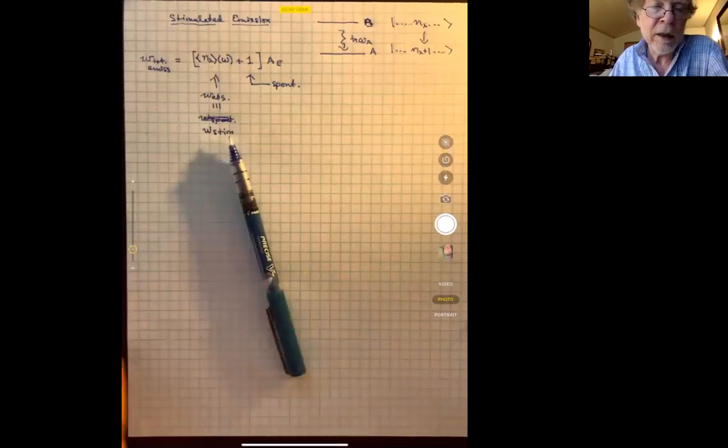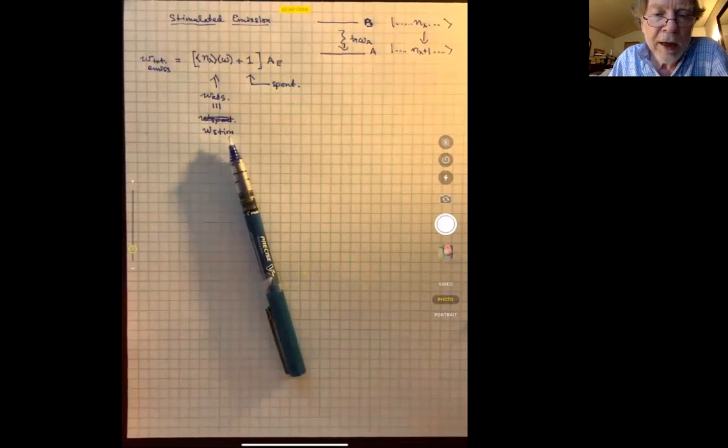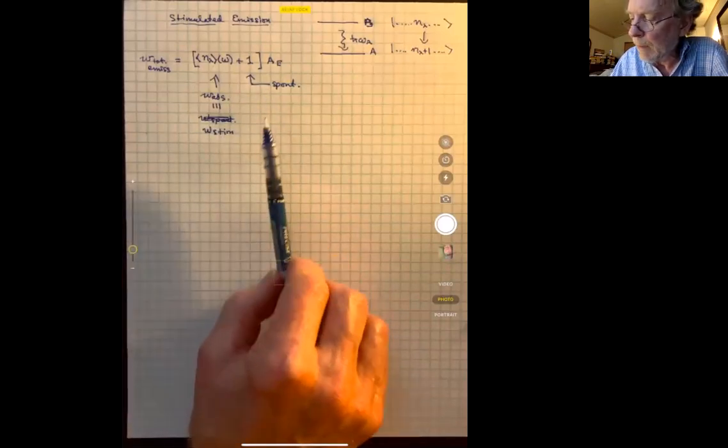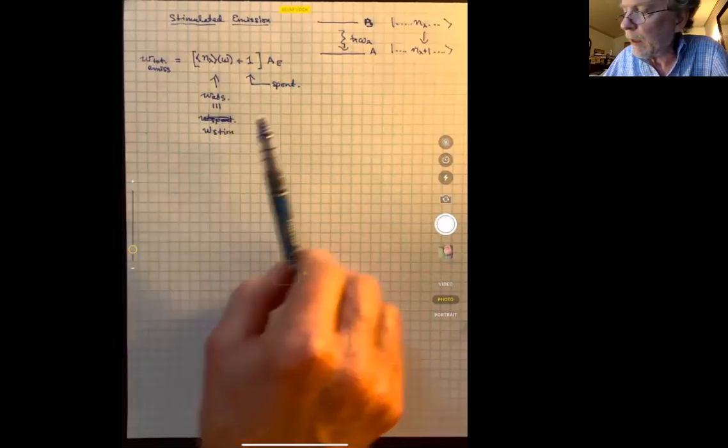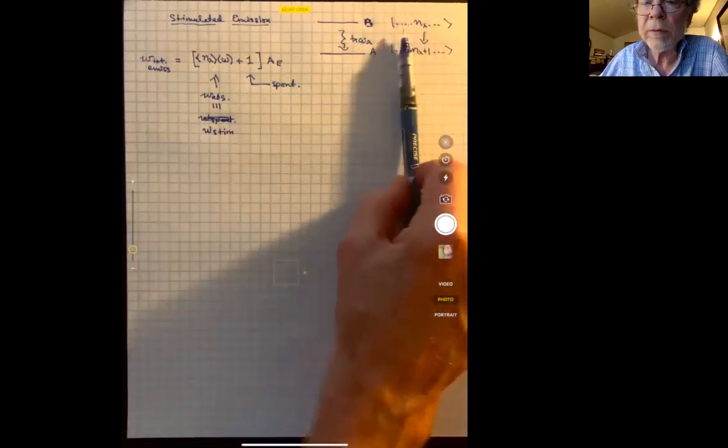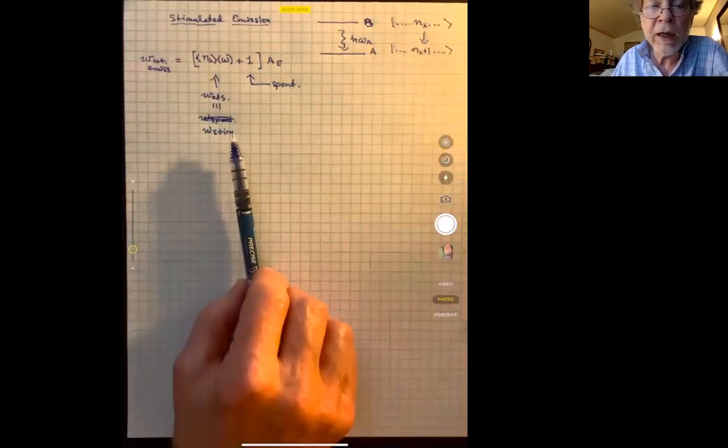This has a simple classical interpretation, because if you have an atom in an excited state, and you send in a light wave, which has the same frequency as the transition frequency to a lower state, that light wave will shake the atom at its resonant frequency, and therefore induce transitions and make them go faster, make transitions to its lower state more quickly than it would have been on its own, which is just the spontaneous part. So this part is the part that's stimulated by the light wave, which is already in the field, and that's what this n lambda distribution of occupation numbers in the initial state is all about.